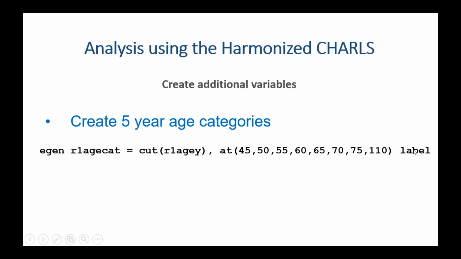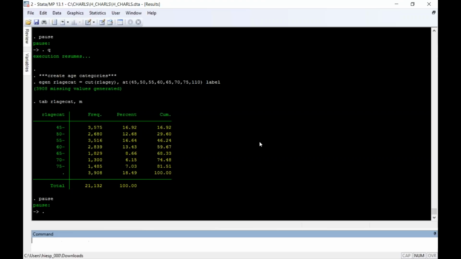And then we can also specify this label option, which when you tab it, it's just going to give you these labels, which is 45 and over, in this case 50 to 54, 55 and over, 60 and over, 65 and over, 70 and over, and then 75 all the way up to our highest age groups. And if we look here at the frequencies, the largest groups are here in the 45 to 59 section, and they're a little bit smaller, but we have a decent size there, so more than 1,000 people in all the groups, which is good. We should be able to say something about those age groups.